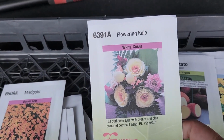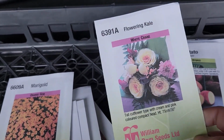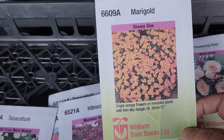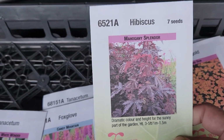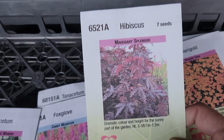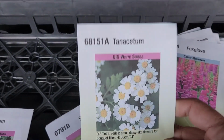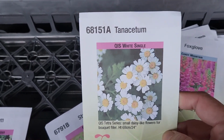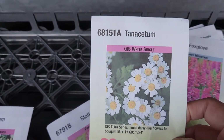Oh, this is one that my daughter saw. I've never grown flowering kale before, but my daughter saw this and said, hey, I want that. So I thought, okay, we'll just grab it and see what we can do with it. This is Orange Gem Marigold, and this was also an impulse purchase, not on my list. Mahogany Splendor Hibiscus, because everybody else seems to be growing it, so I want to grow it too. Candy Mountain Foxglove. This is Feverfew, and I was looking for Feverfew, and I was thinking, how can they not have Feverfew, until I realized that this is the botanical name for Feverfew, which I had no idea.